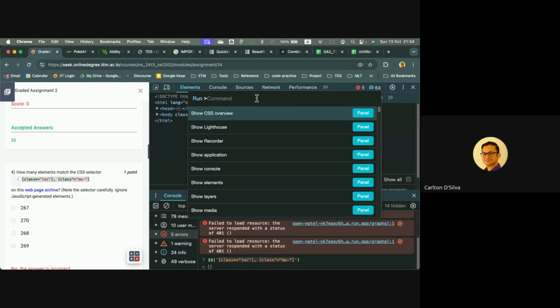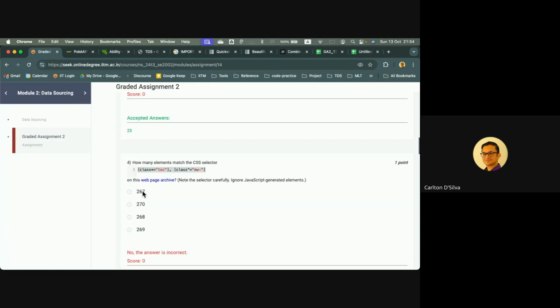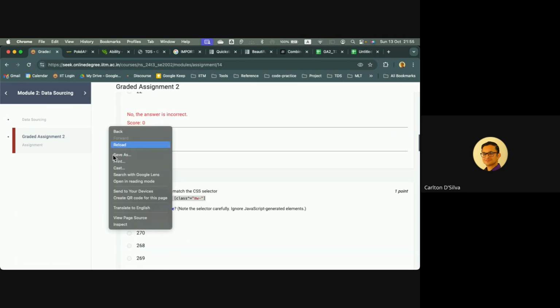Probably the mic works via JavaScript then. So something I learned today as well: you can go to those three dots in the DevTools and do it that way. Great. What's happened to my page? Why does it look all weird?